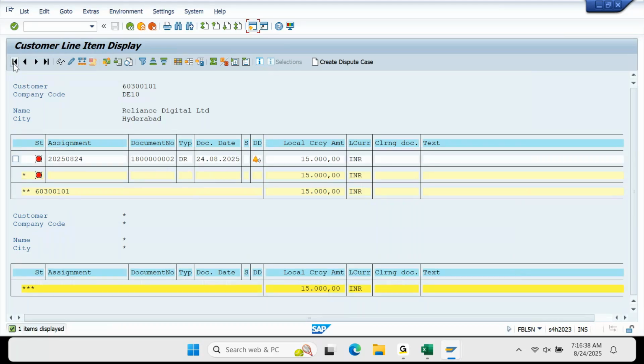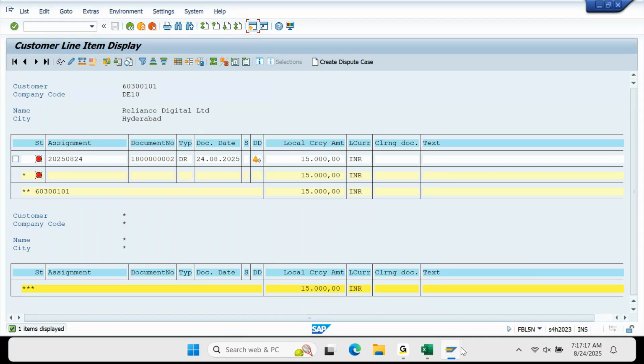What is the outstanding amount now? 15,000. Now, assuming due to any reason, either something is returned or some adjustment to be made, we will be receiving only 13,000. So, how much to be adjusted in the customer account now? 2,000. Let's assume this 2,000 is returned. Now, this return is always with respect to invoice or not? Correct. Whenever you do a return, your return is always with respect to invoice.